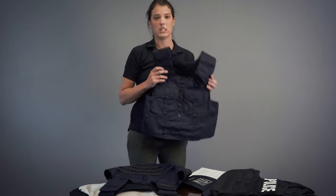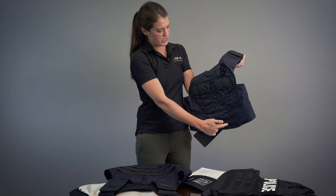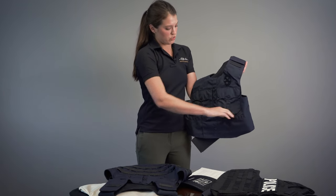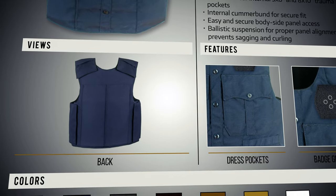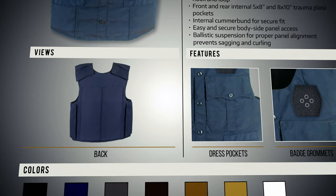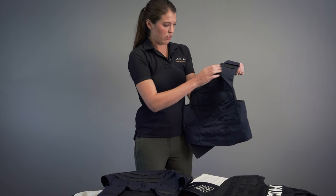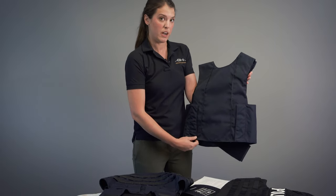We also have what we like to call just our standard uniform shirt carrier. This is our clean, sleek design — very professional. It's meant to look just like your uniform. As you can see, it's got the darting all the way down with the dress buttons. You pick up two additional discrete pockets down here for additional storage. The dress pockets open with the pin sleeve with vertical or horizontal grommets — these can be adjusted as needed — and it includes mic tabs as well. On the back, this one has the darting as well to match that uniform style.